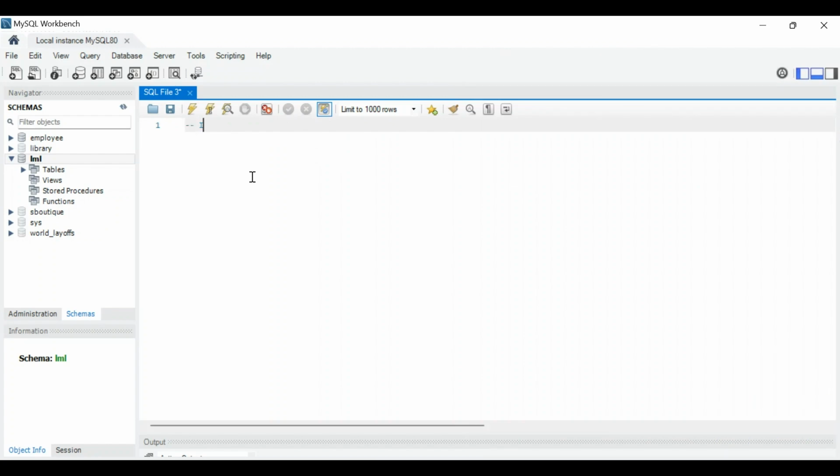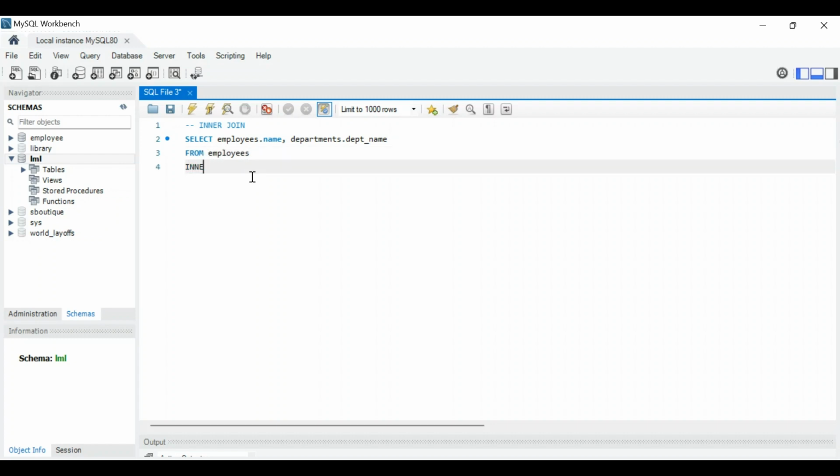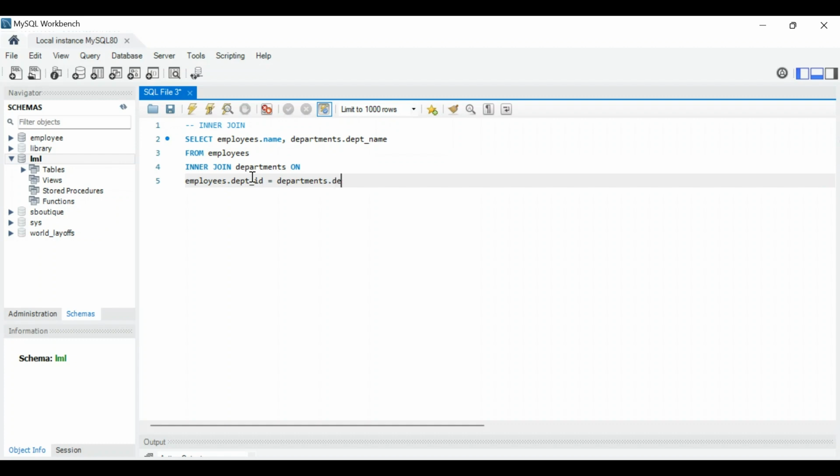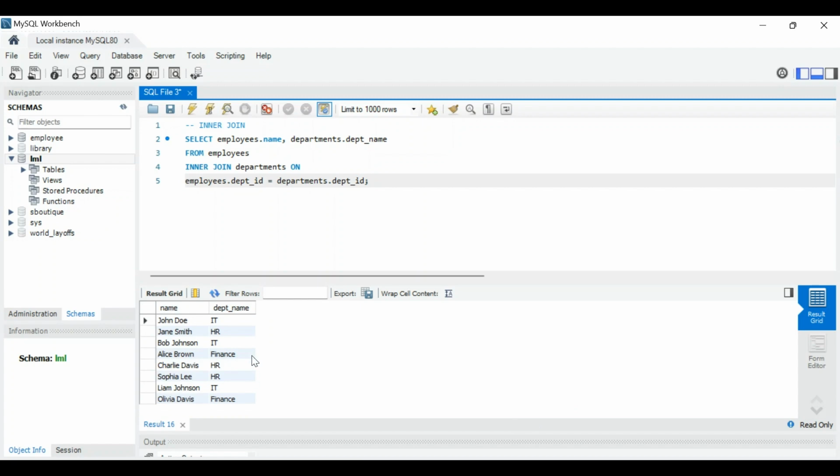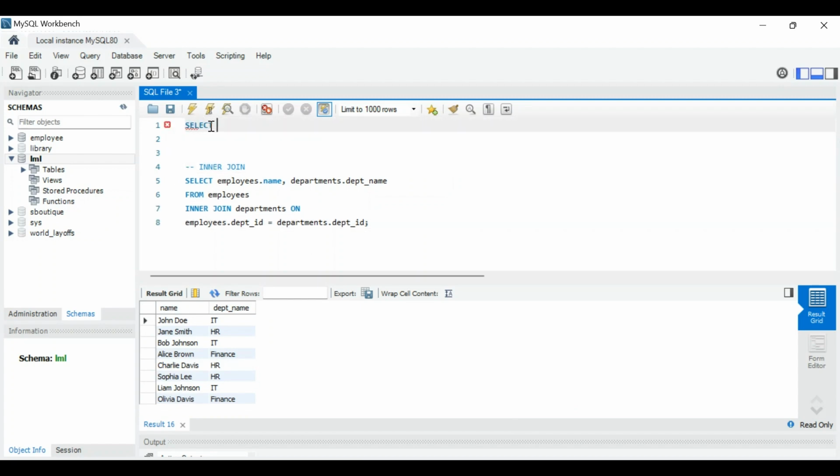Let's start with a practical example of inner join, where this query retrieves only employees with a matching department. Before that, let's display all the contents of the table that we will be working on.